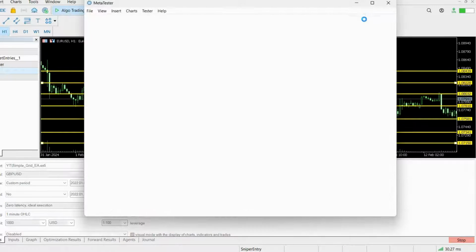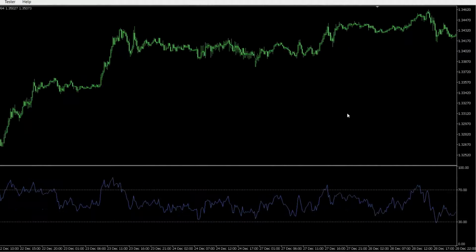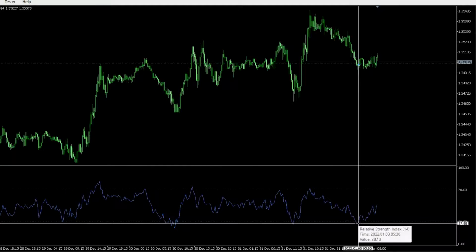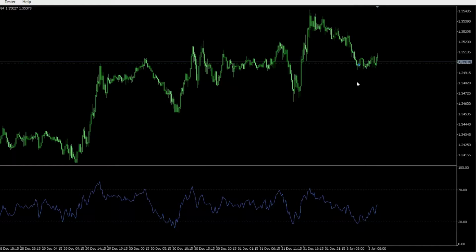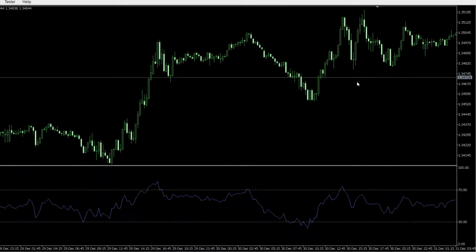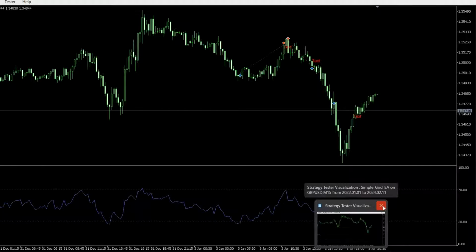If I start this, then okay, so we are receiving our first buy position, because the RSI went down and then up, so the signal generating part works fine. And okay, why am I receiving the text in here?